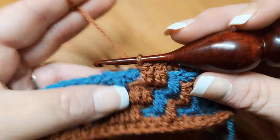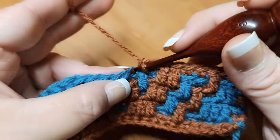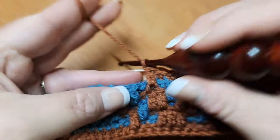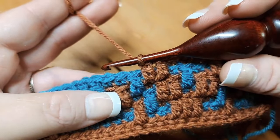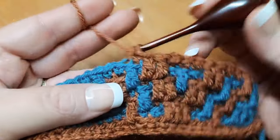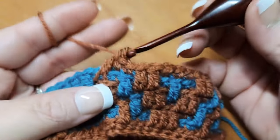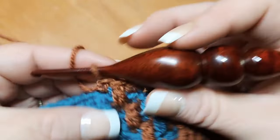3 single crochets, 1, 2, and 3. 2 double crochets, 1 and 2, 2 single crochets, 1 and 2, 1 double crochet, 1 single crochet in this last stitch. So that ends our repeat.